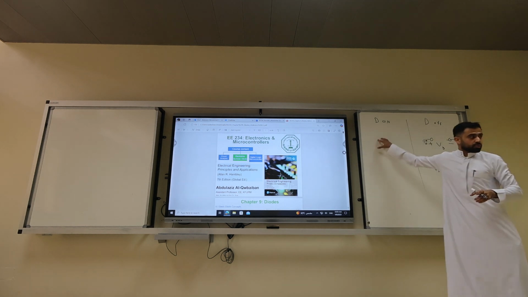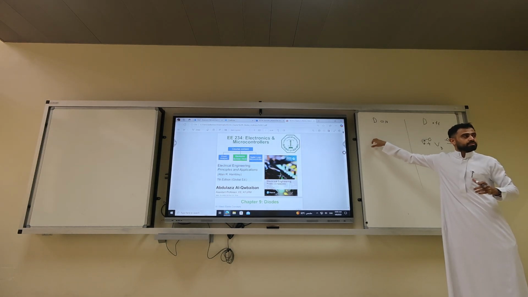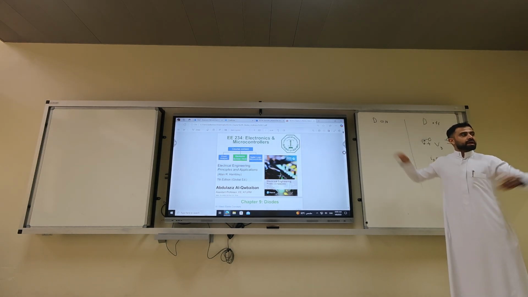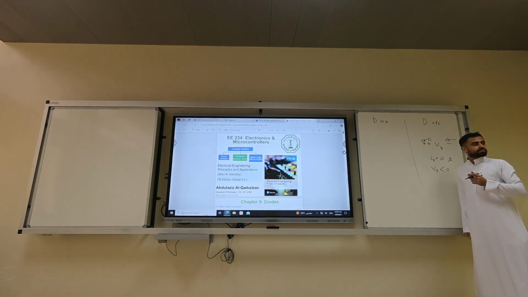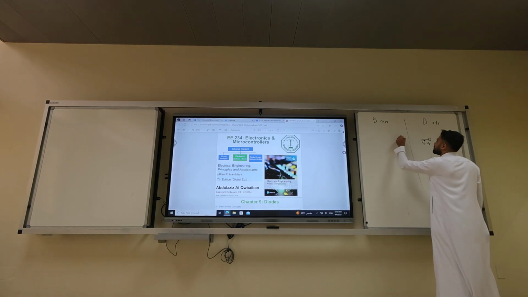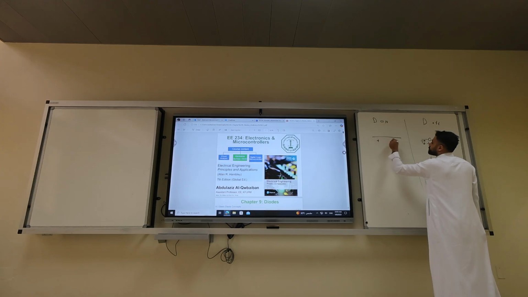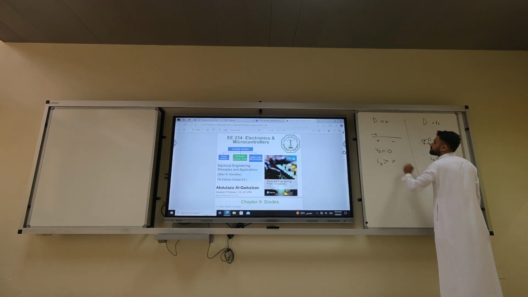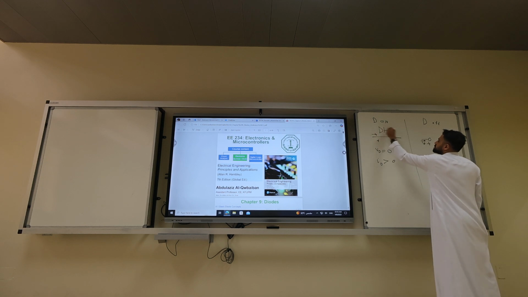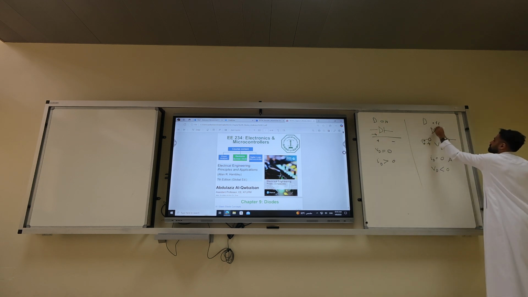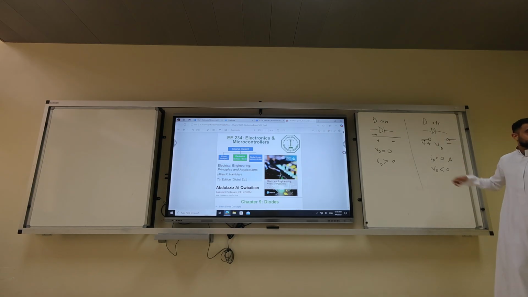And if we assume the diode is connected or on, what do we replace it with? Closed circuit? No, that's not the technical word. Short circuit. What's the voltage drop? 0. Yeah. What's the current? Positive. So the diode looks like that originally, okay? A line at the negative side.